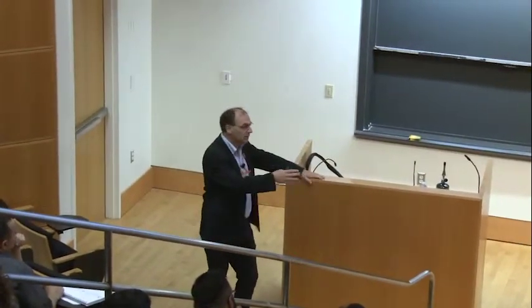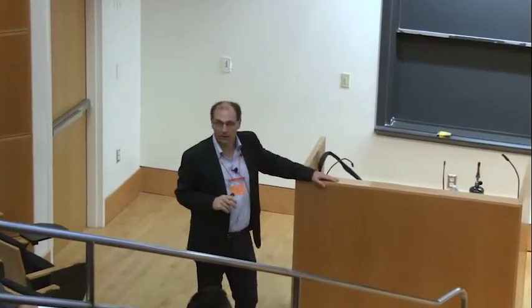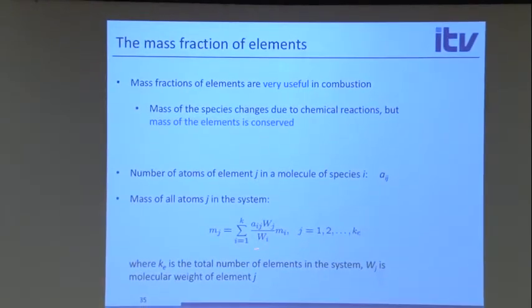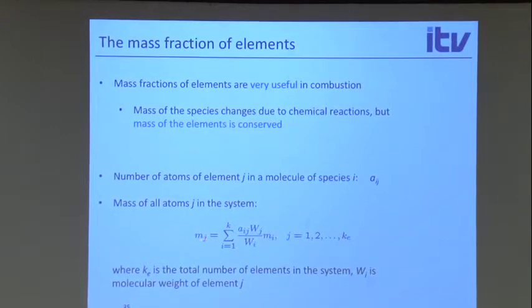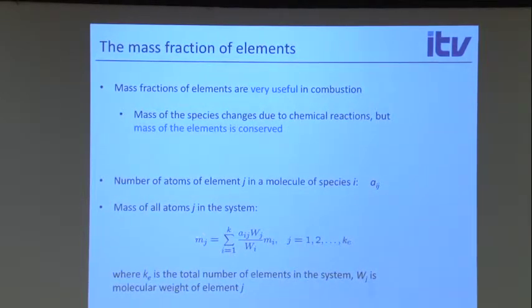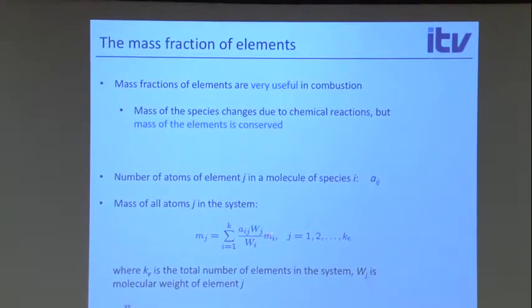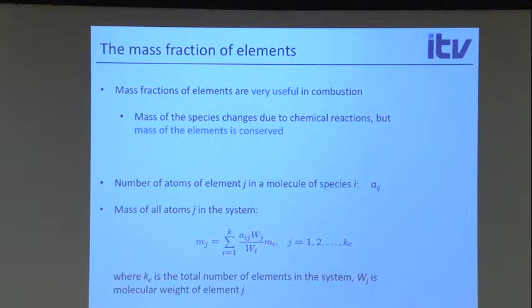The carbon first maybe is in the fuel. Later on, it's in the carbon dioxide, but we'll still have the same number. And so that's how that is defined. The mass fraction of J here means an element mass fraction, and that comes from the mass fraction of a species, and then this is the mass of that species divided by the molecular weight. That would be the mole number of that species times Aij.